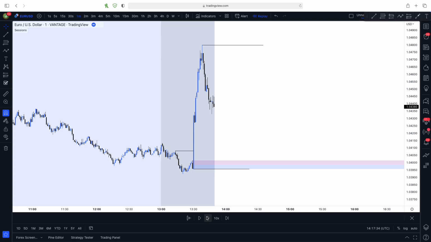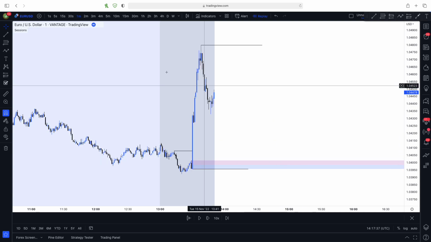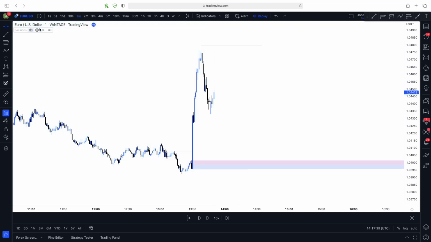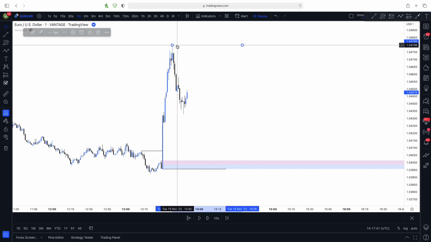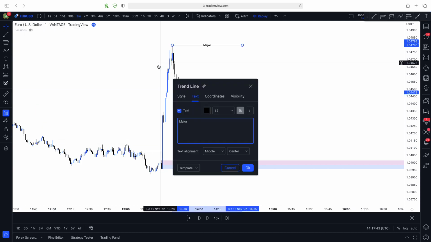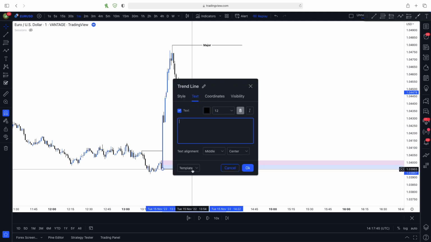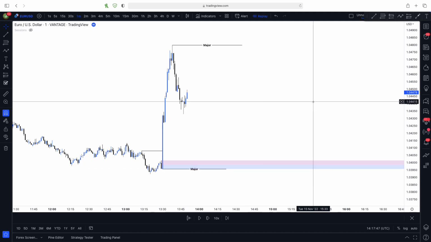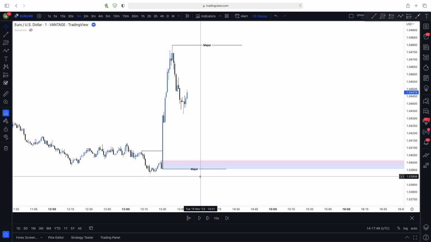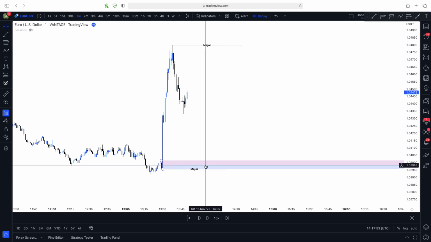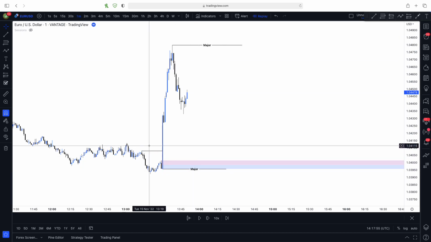Is it this one? No. There we go. So what we can see here, I'm going to get rid of the sessions indicator for now. What we can see here, okay, we've got our major high. So let me do that. So that's your major range, okay? We know that that's the major high and that's the major low, the most recent major break of structure, okay?